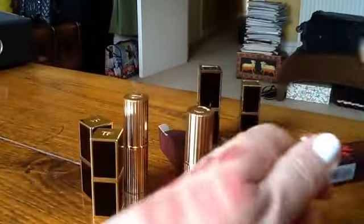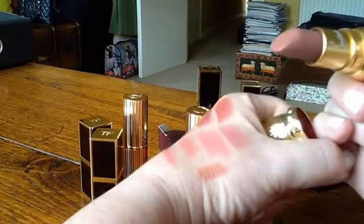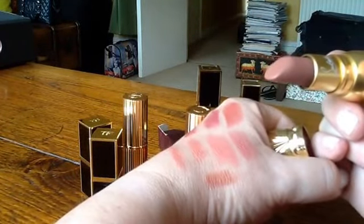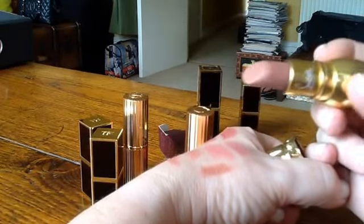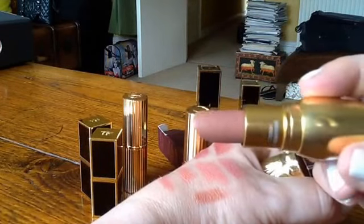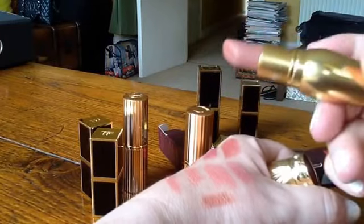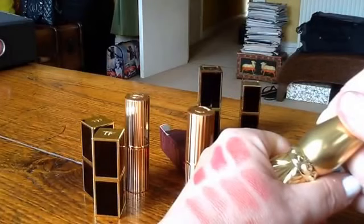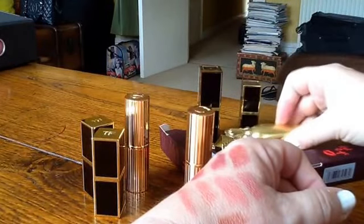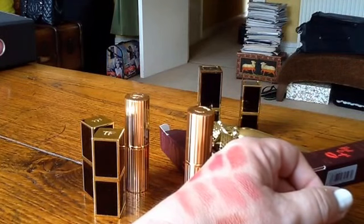The only matte that I've got in the Louboutin range is this one, which is definitely a lot more of a bricky nude. But again, this feels much more dry on the lips. And indeed, even in the bullet, although I haven't had it that long, the lipstick seems to be drying out. Of course, I've only had these Tilbury ones a few days, but I would say the Tilbury formulation is definitely superior, in my opinion, to Louboutin, and of course it's a lot cheaper.